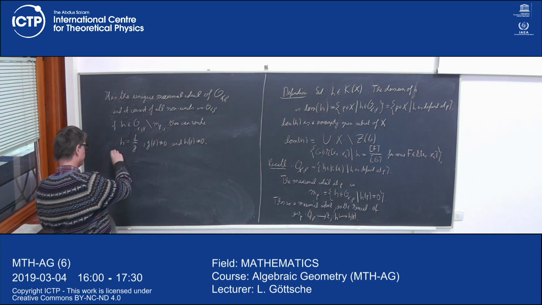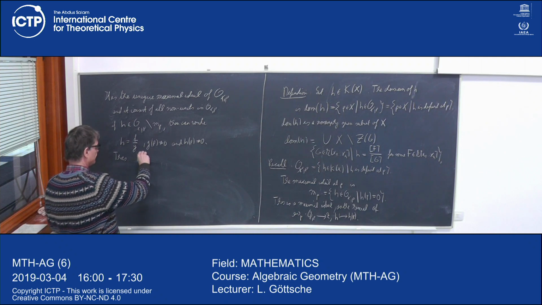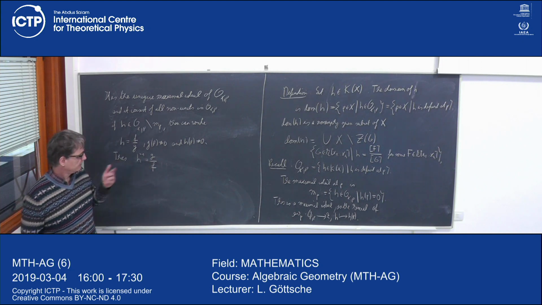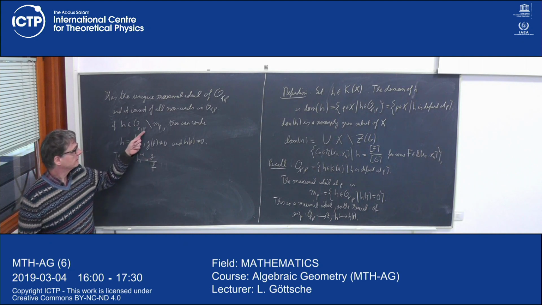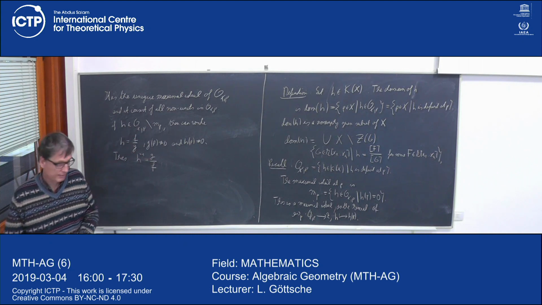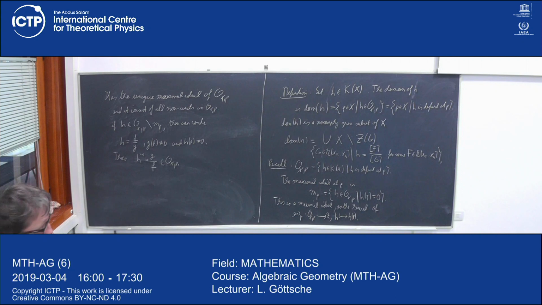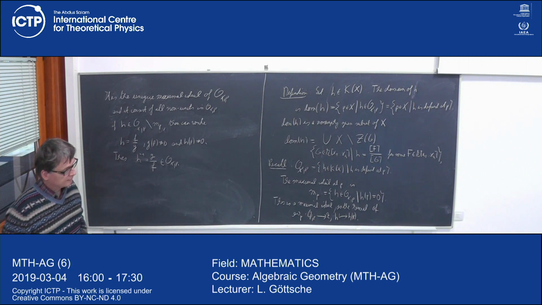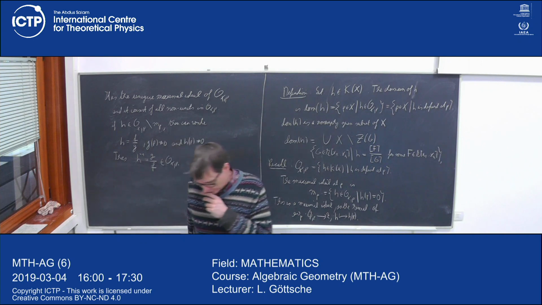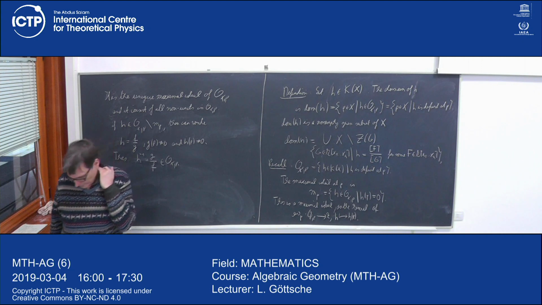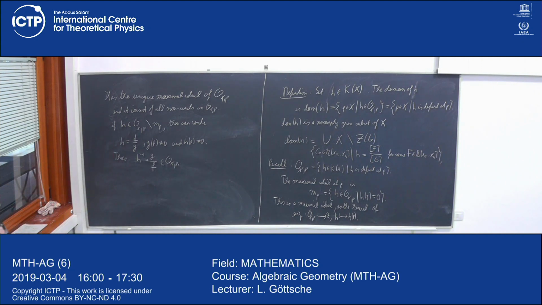So thus, we can form h to the minus 1, which is g divided by f. And clearly this still lies in O_{X,P} because the denominator is not 0. And so this element is invertible. So a ring with this property, that it has a unique maximal ideal which consists of all non-units, is called a local ring. And people study this. Very often you can reduce looking at rings by looking at certain local rings.